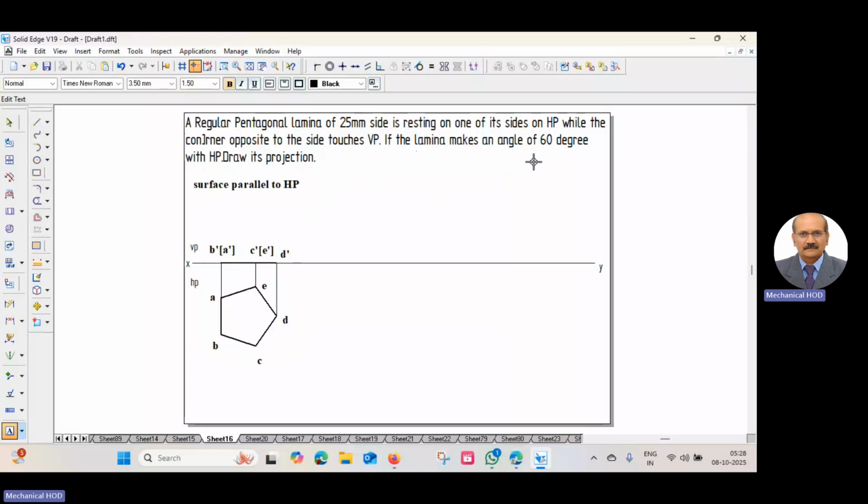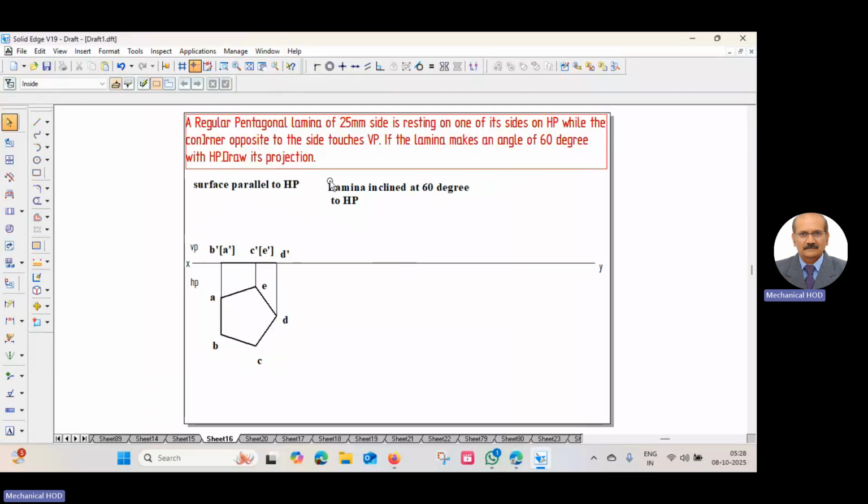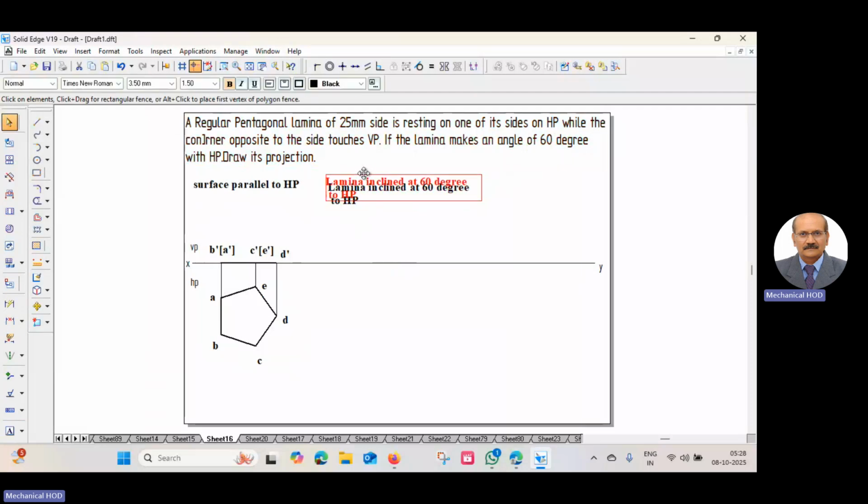That is, the second position is lamina inclined at 60 degree to HP. This is the second condition we'll take up, because the first is parallel to HP, the second position is inclined to HP.